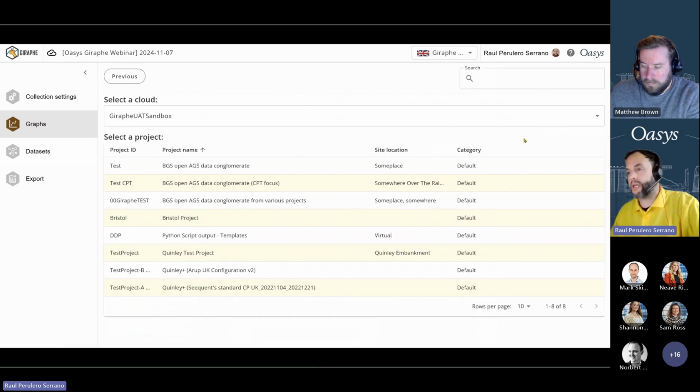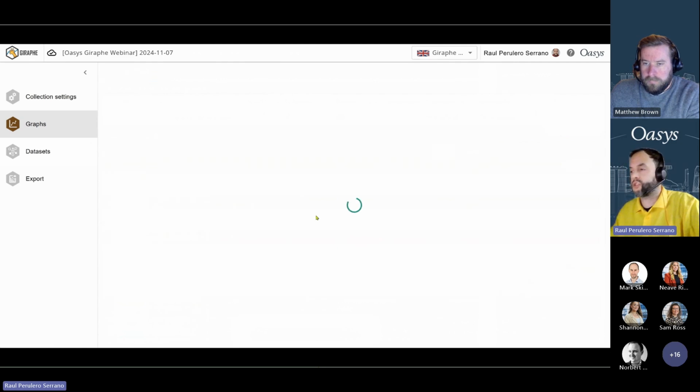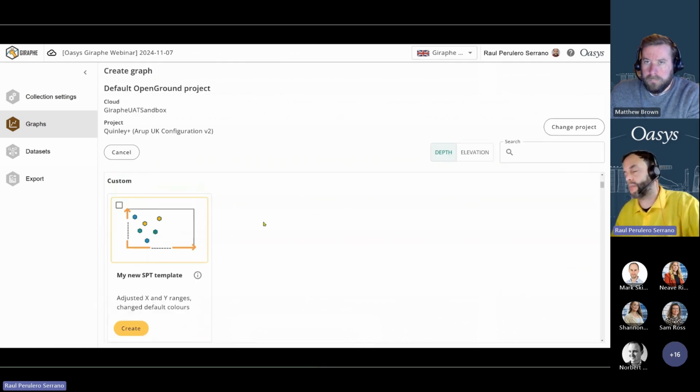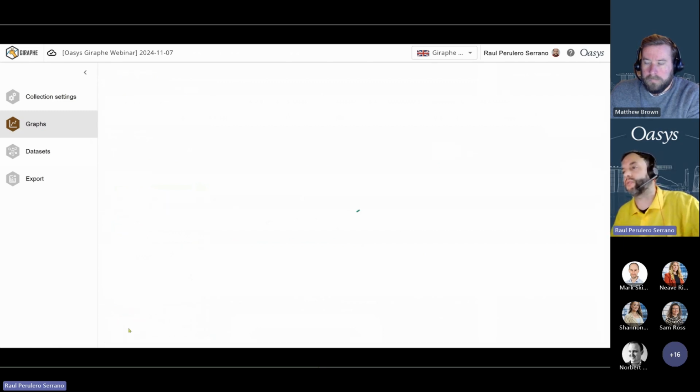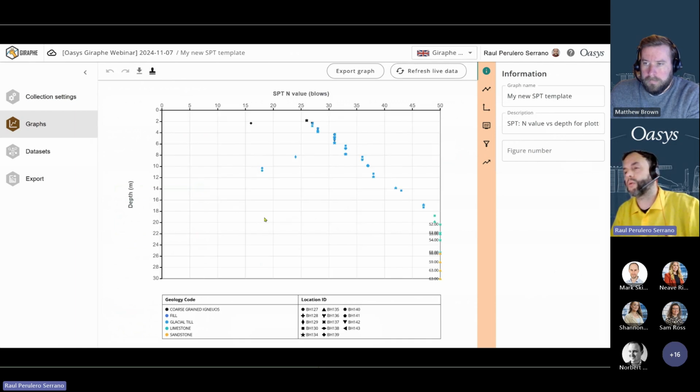If you want to share the template with someone at the moment, you would have to share a collection or create a clone collection and share it with someone else. They can pick up the graph and then make it part of their own collection. We've got plans to make that journey easier as well, so something to come in future.